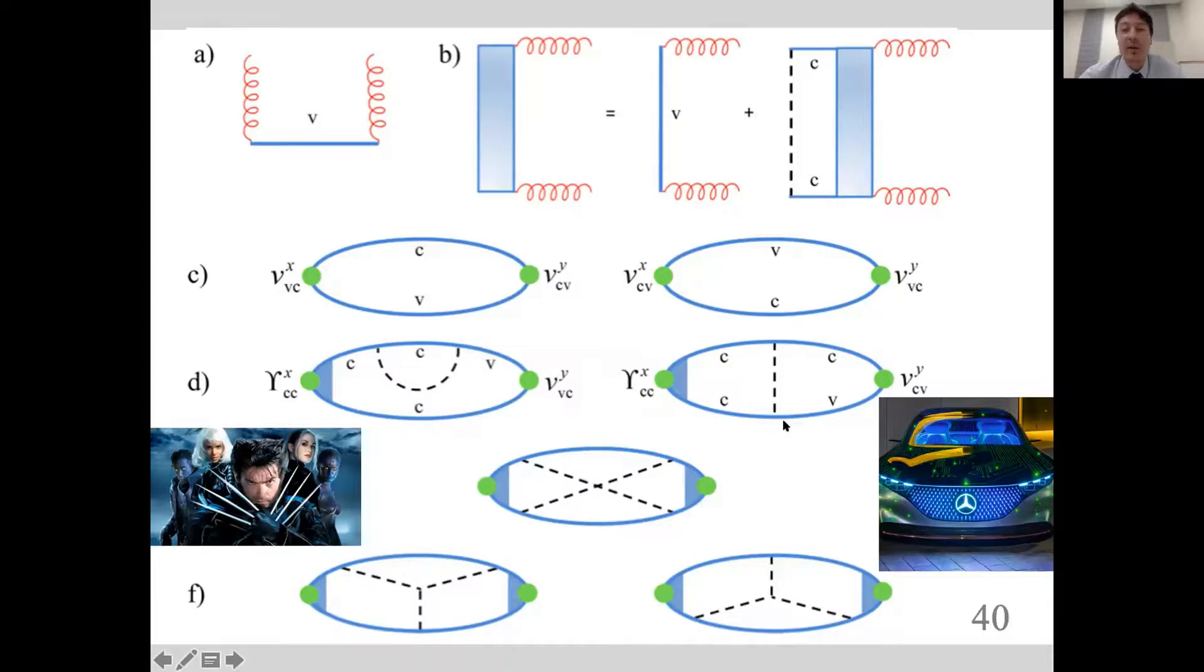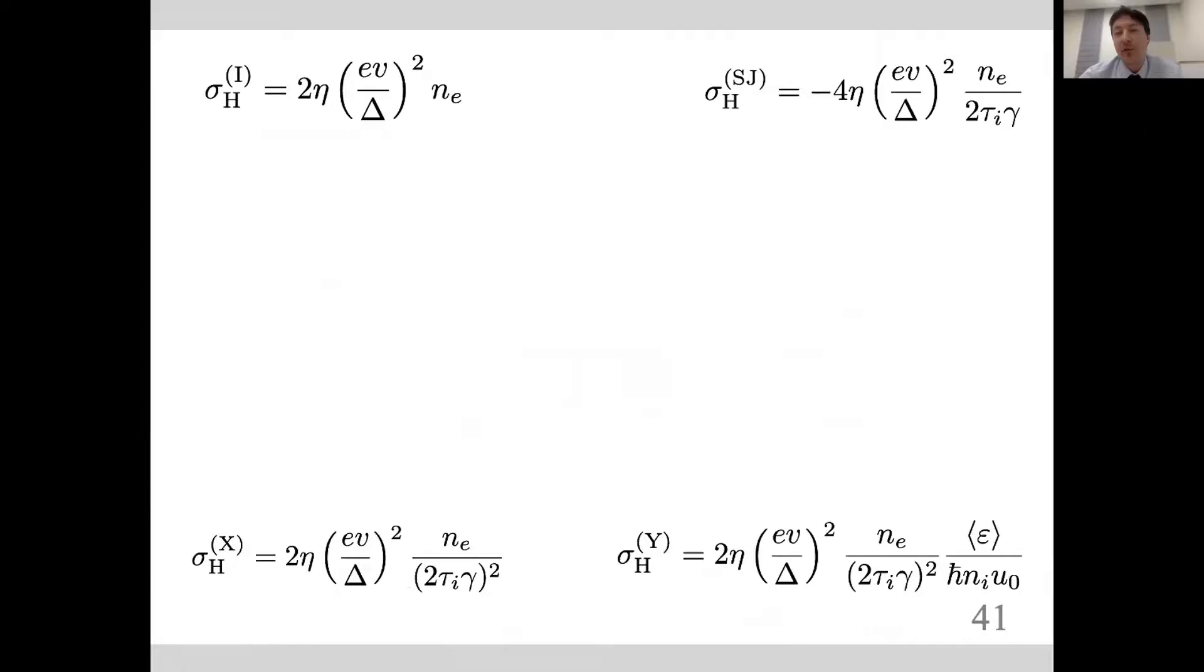This problem becomes easy to calculate. After all this stuff, the final results look quite small. It's not some huge formulas. The final formulas are quite similar for the Berry phase contribution, side jump contribution, and the X skew scattering. All these formulas are connected with the photo-induced density of electrons, so the density of photo-excited electrons. We found this formula, and now we know what will be the actual density of electrons due to the pump of the system by light in this regime.